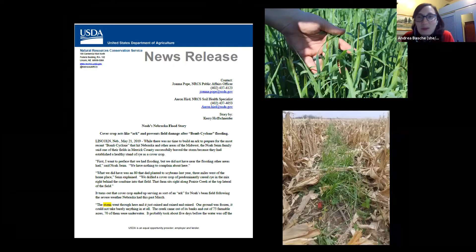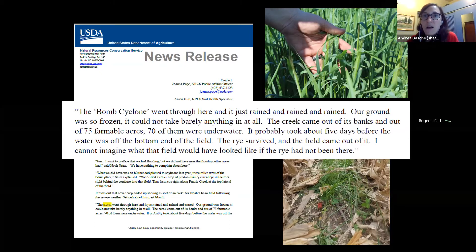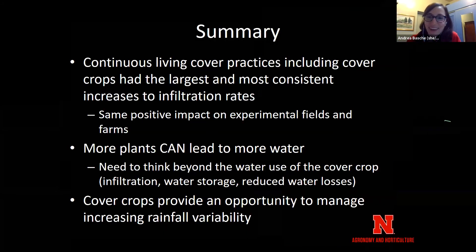Finally, I want to share a quote from one of the farmers participating in this project, in an NRCS news release talking about the flooding last year. Of course it was a very unusual flood event — mostly frozen soils meant water had nowhere to go. But this farmer noted that on areas where he had cover crops, once the water was able to recede, he felt that the soil didn't just act like a sponge — it acted like an arc. I think that's such a great metaphor for the value of having continuous cover on your field.